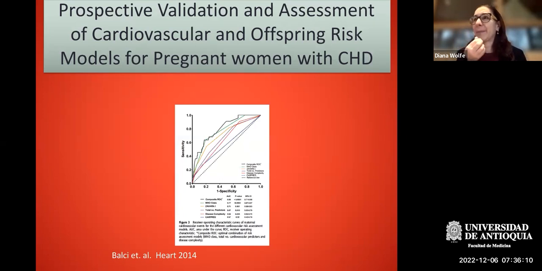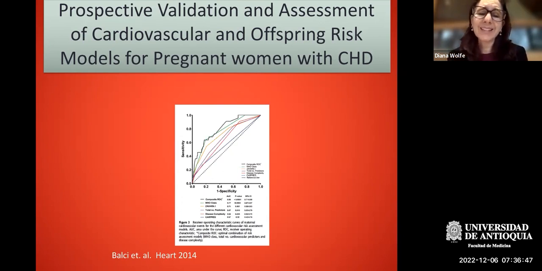pero es más para una persona que viene a su oficina, ya sabe, ella está allá con ustedes y dicen, oh, I had open heart surgery when I was age 14. I was born with tetralogy of Fallot, and now I'm 14 weeks pregnant. You can go back and look at the WHO, Zahara, or CARPREG to be able to evaluate, give this patient a percent or a number of what to expect in the pregnancy.